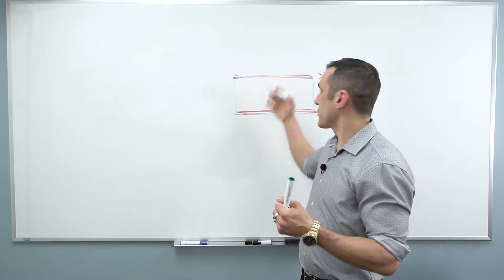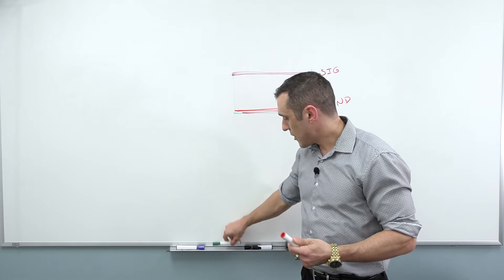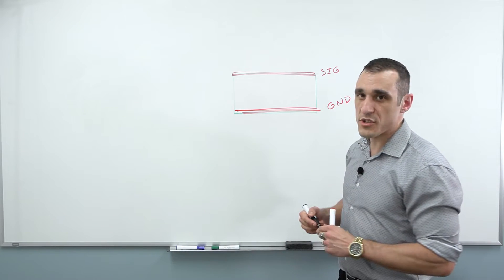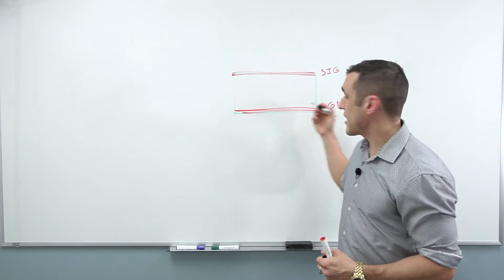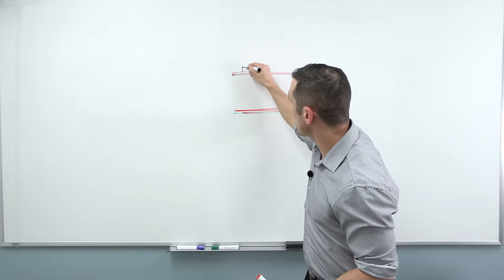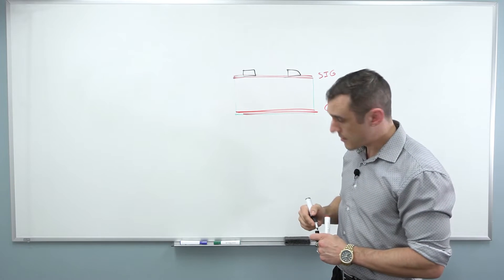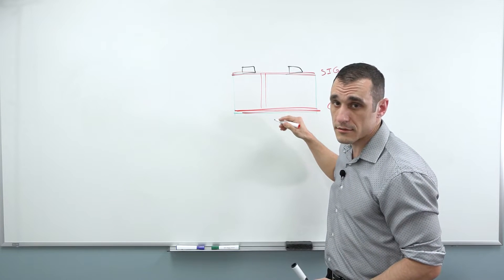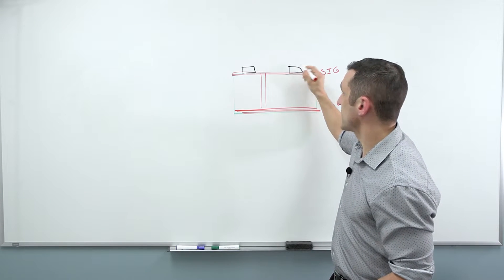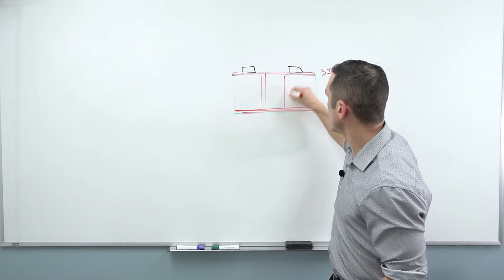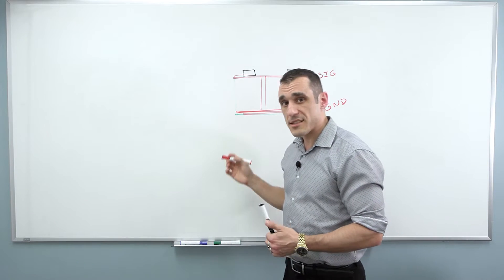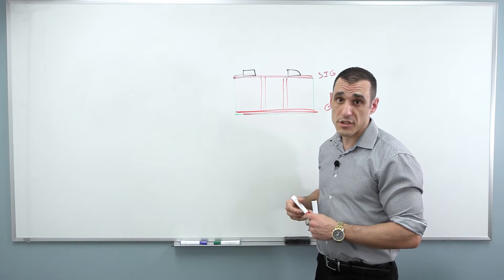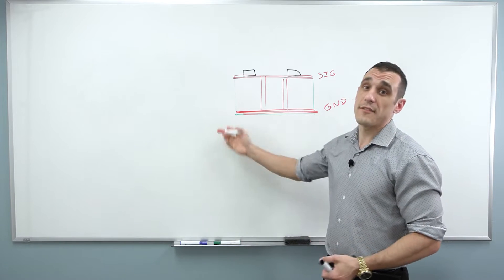If you need controlled impedance, then you should be routing over ground. This can create some difficulties with what's happening on the top layer. You need to have some access to ground, and that's one of the reasons why you would definitely want to have a ground plane here. Wherever you have components, if you have them all on one layer, then you've got really easy access to ground. You can just put a via here.